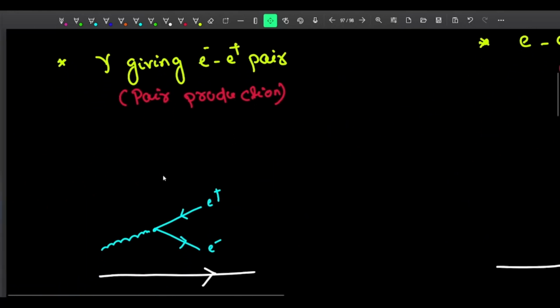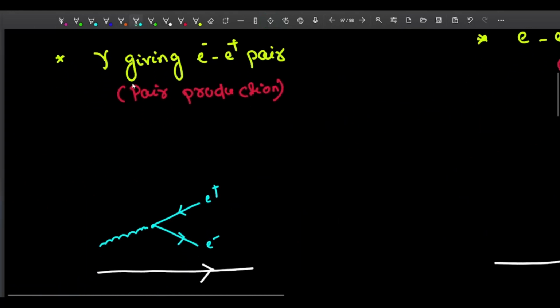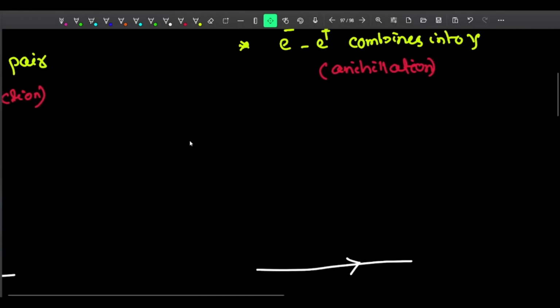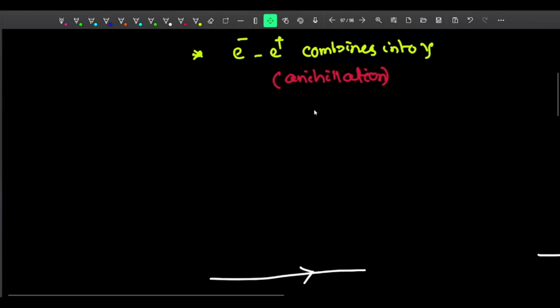Now three most important things. The first one I have done for you, that is pair production, in which one gamma ray gives the pair of a positron particle and antiparticle. So this is the reaction. And now the second task is for you, how to draw annihilation. You can just pause the video and draw it. I'm drawing it here.